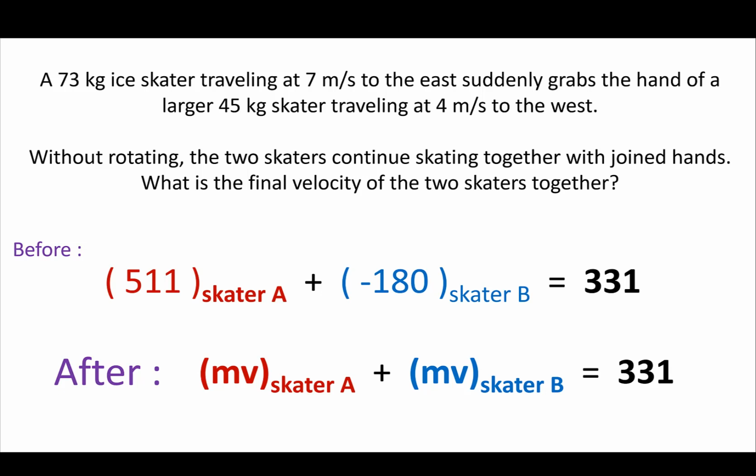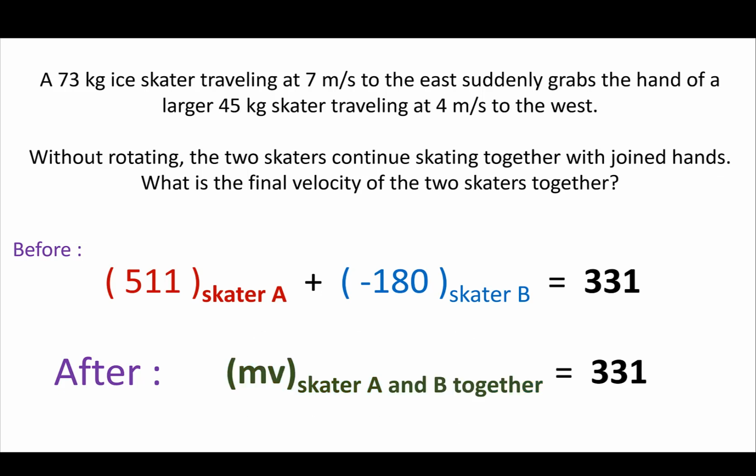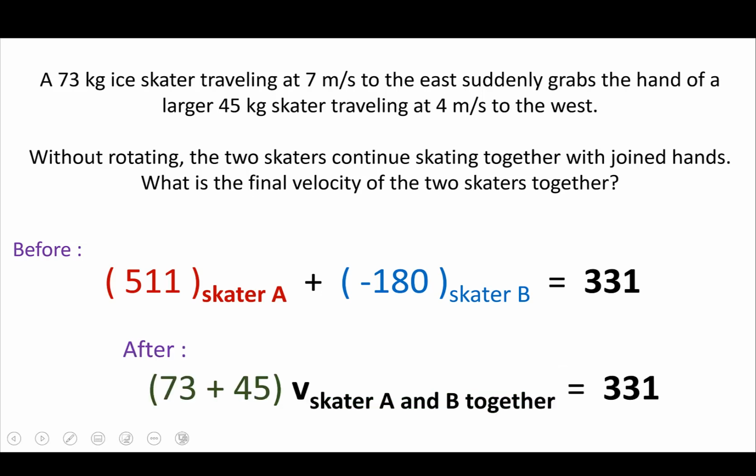And now you can realize that the two skaters are actually joining hands, and they're combining together sort of like the car situation. So you're not going to have two skaters, they're going to virtually fuse together to be one object. You can imagine that it's just one really heavy person. And we know the mass of this very heavy person. It's just the mass of skater A plus the mass of skater B. That's how heavy this combined blob is going to be. So the mass, you combine it both.